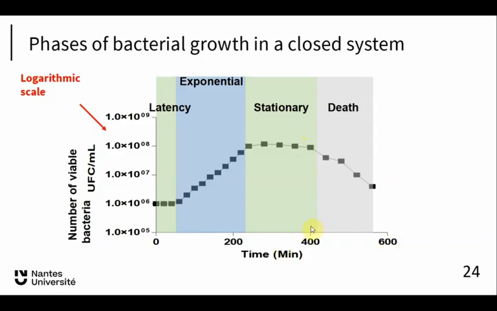Now, sometimes people talk about the 5 steps, 5 phases in a bacterial growth curve, because if you extend this experiment even longer, what will often happen is the bacteria don't go down to 0. You'll have maybe 1% or less of the initial population, which will survive for a much longer time. Well, there are different explanations for that, which I don't really want to go into now. But sometimes you see in textbooks 5 phases of bacterial growth, and the 5th one is like the long-term survival.